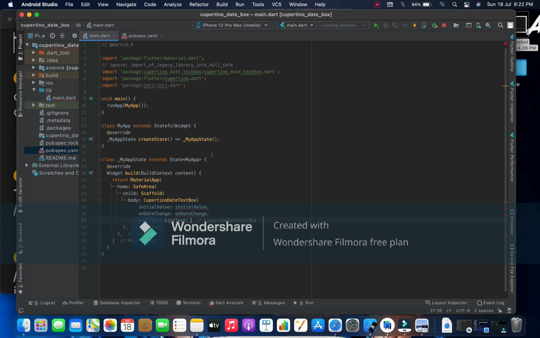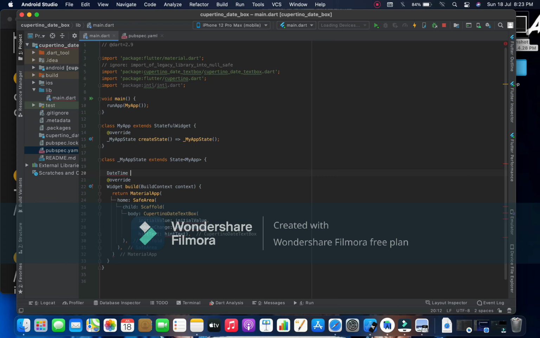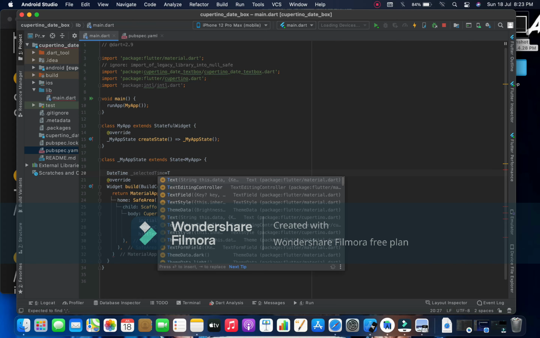First of all, I'm going to create one variable right here. So I'm going to have one data type, DateTime, and I'm going to call it selected time, right? Selected time. Okay, and I'm going to initialize it.